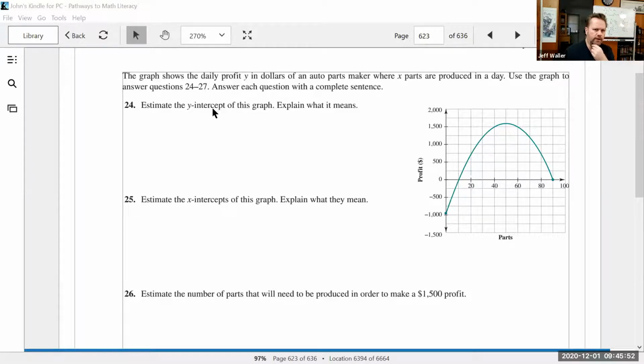Take a minute and figure out not only what the y-intercept is, but what it means. And some of you guys still don't understand when they ask what it means, don't tell me it's where the graph hits the y-axis. No, tell me in terms of the situation, right? So figure out what the y-intercept is and explain what it means.